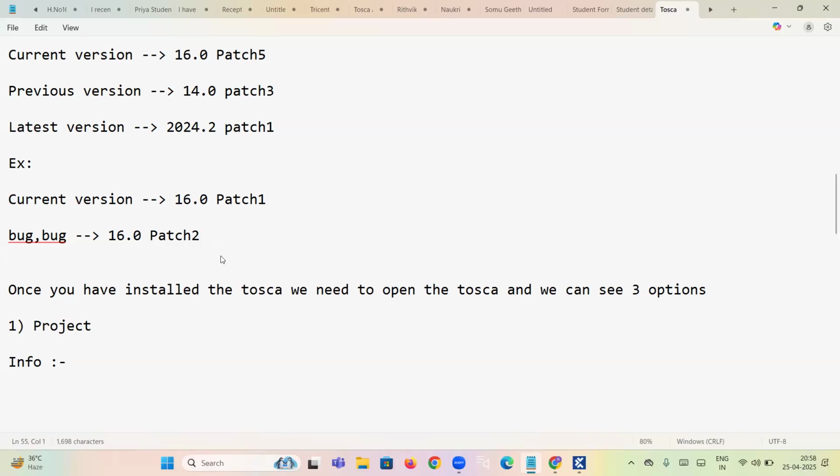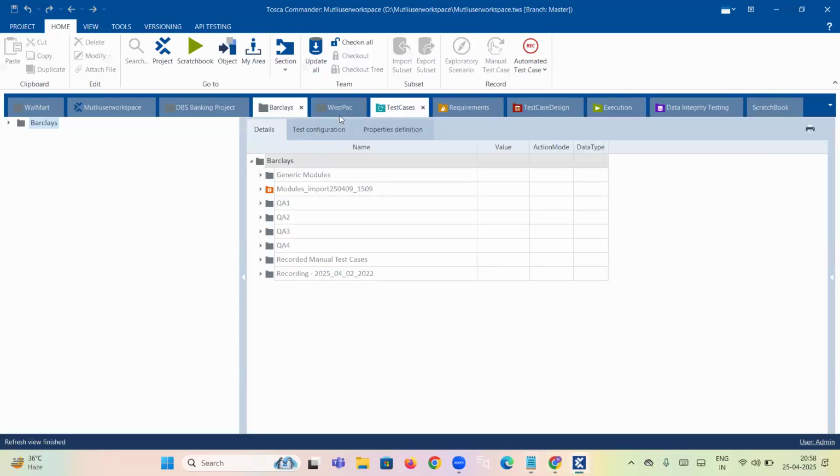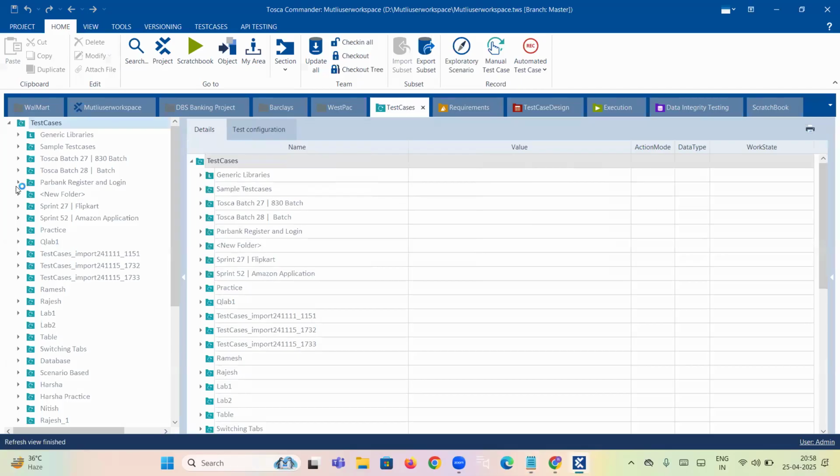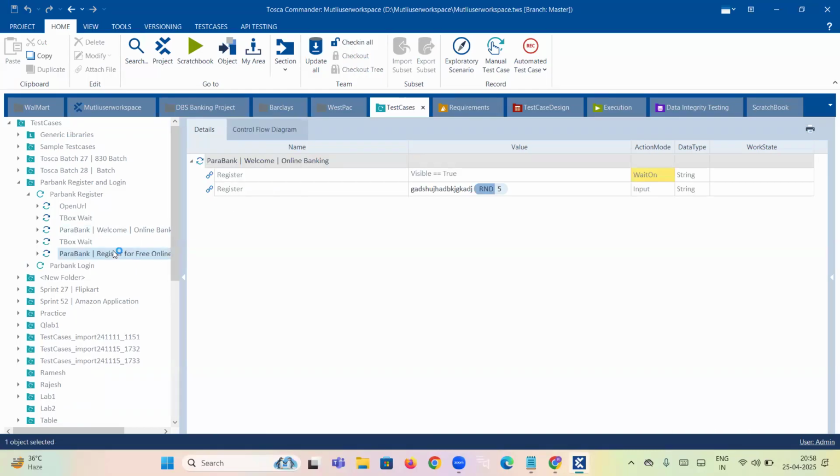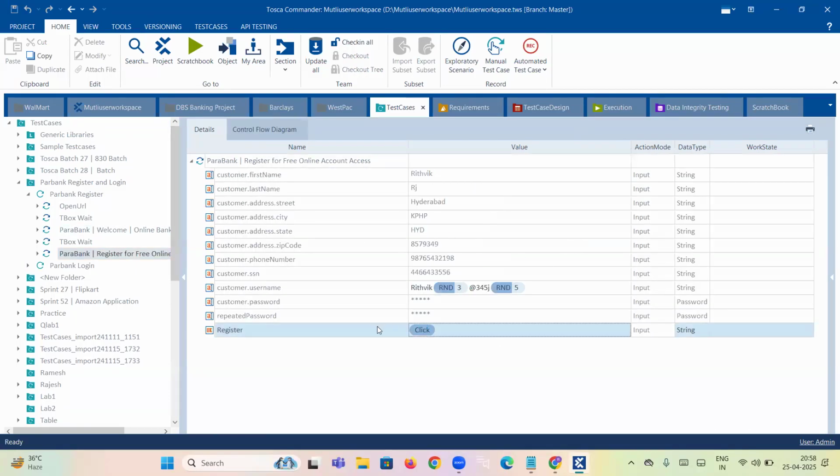See, for example, in 2024.2, which is the latest version, when I installed it on my machine, the click is not working. For example, you want to click on any web element. Here, I want to click on the register button, and this click is not working.